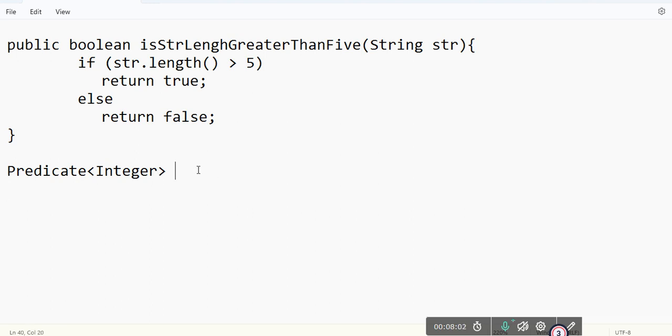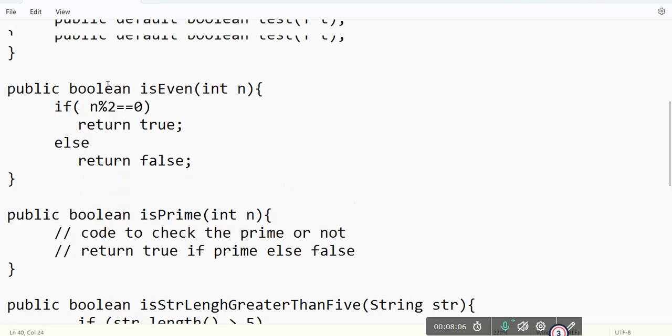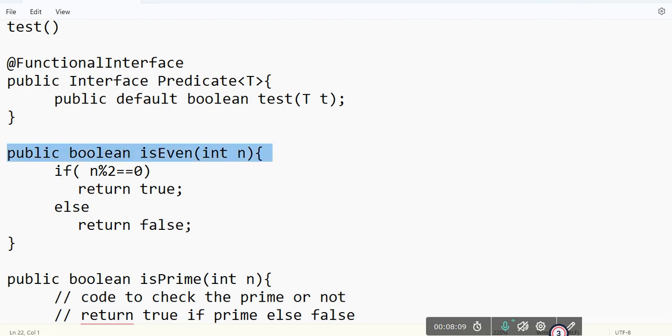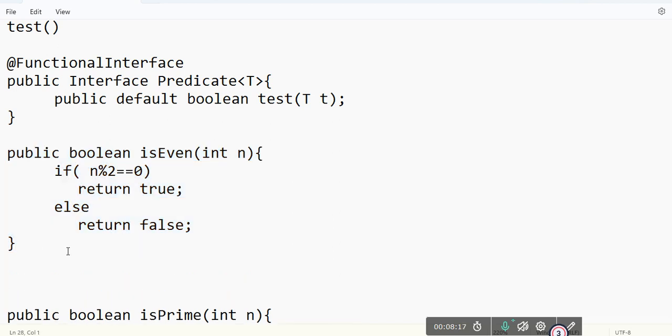So Predicate Integer, let us say p equal to, now the total expression, whatever method you want to assign, it should be represented through lambda only. So how do I convert this in the form of a lambda expression? We know, say one parameter is provided, so I'll pass this n.